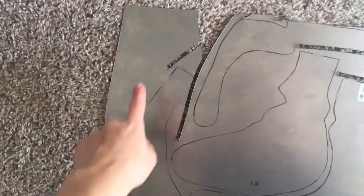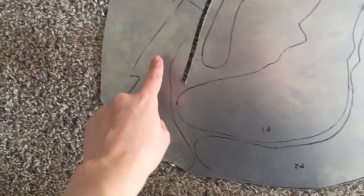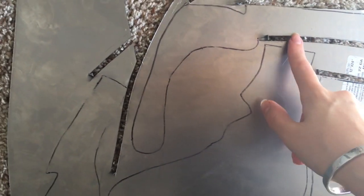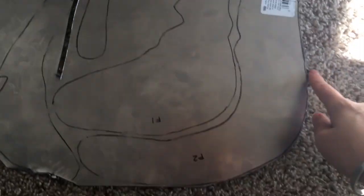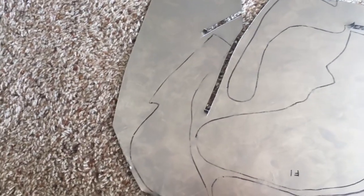Here are all the pieces for the port traced out on the 22-gauge steel — these are the big pieces, with a lot of smaller pieces still to do. I've traced these out with Sharpie, which stays on pretty well though it does rub off a bit. Here are the areas where we tried with the metal shear — it cuts in big strips, which I forgot about when tracing. It can handle wide curves but you really have to get it started on a straight edge.